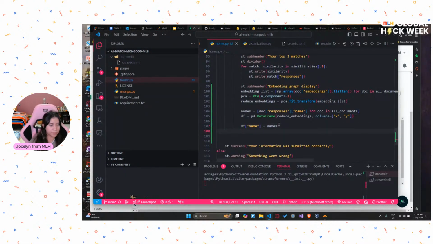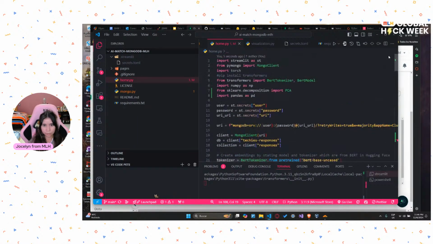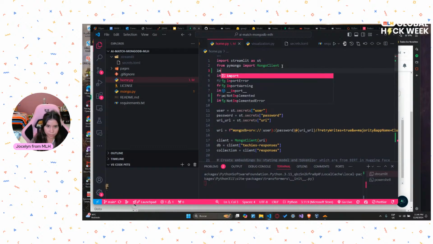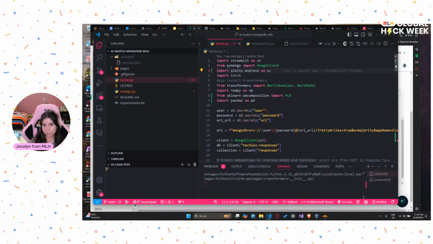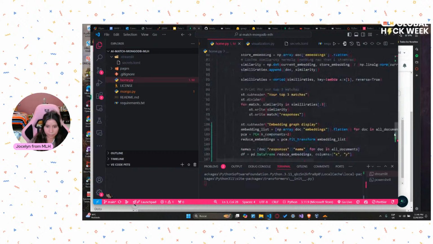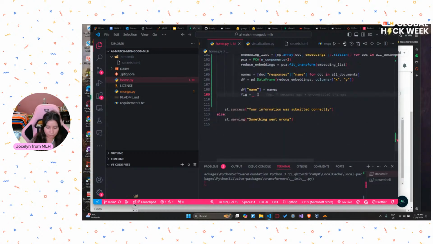Nice. So after that, we want to create our figure. So fig equals to, oh, we also have to import px. So we're going to use another library to make our scatter plot, and that is basically import plotly.express as, I think it is px. I'm not sure, but I will use px because it is a thing that I remember. So fig equal to px dot, and then we act in here.